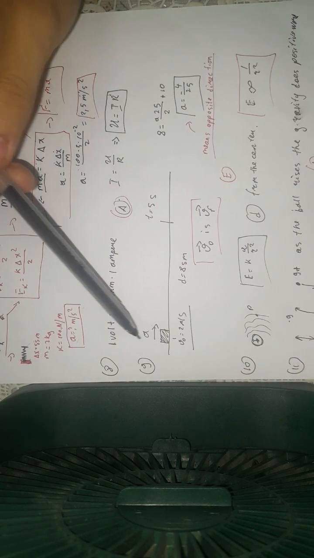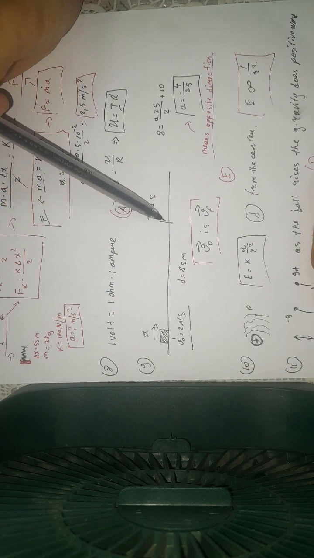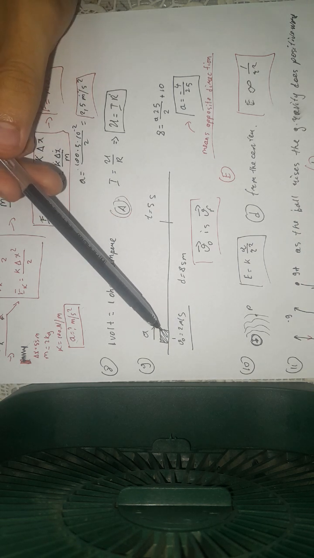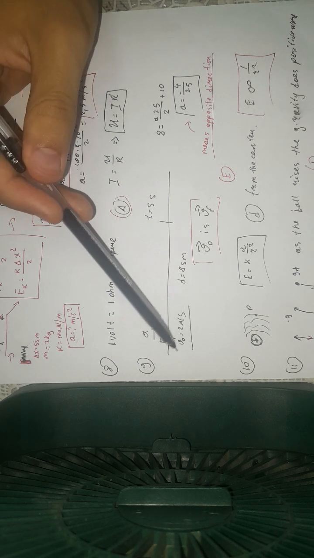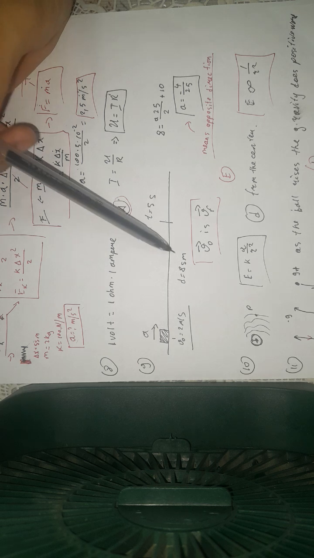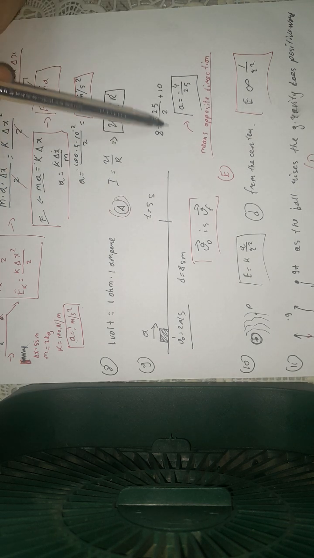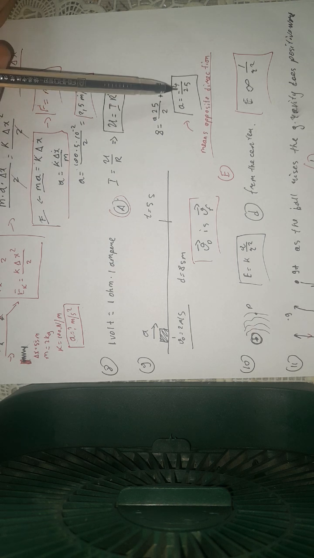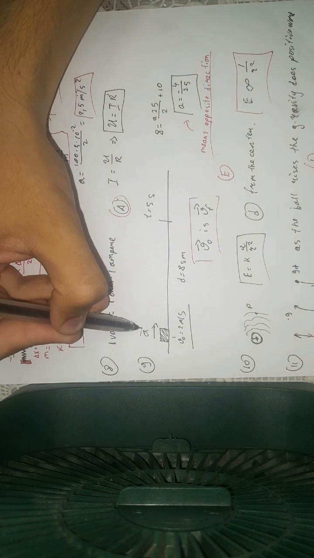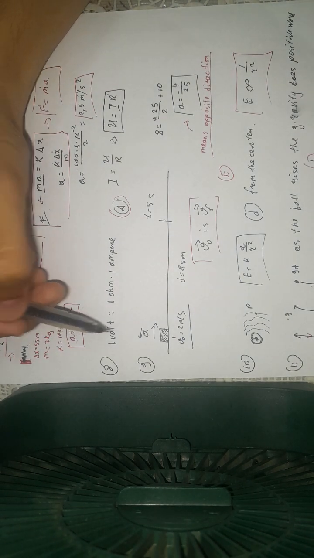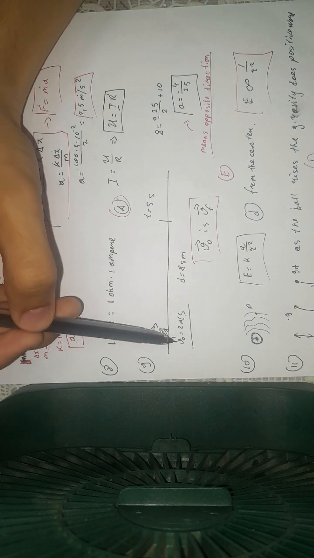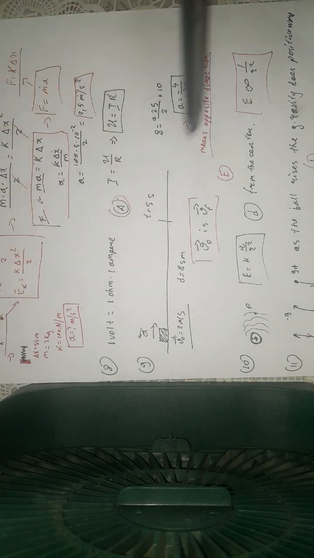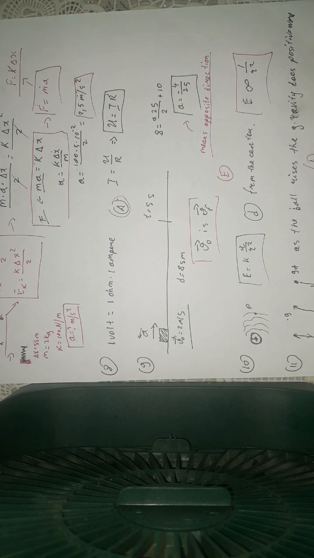Next question says that we have a body moving in this direction in 5 seconds with this acceleration. The initial velocity equals 2 meters per second and it travels 8 centimeters. By using the formula, we get that a is negative, so it means the acceleration is in the opposite direction to the body. So the final velocity's direction is the same as the initial. So the correct answer is E, which states this and this on both sides.